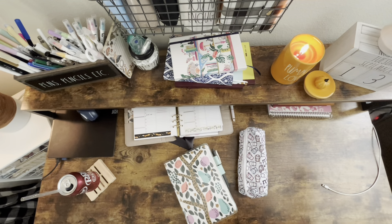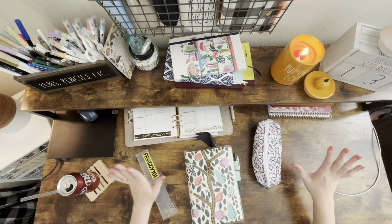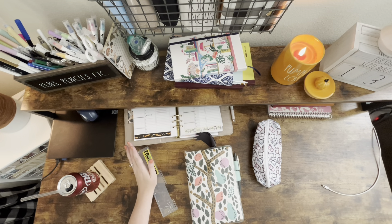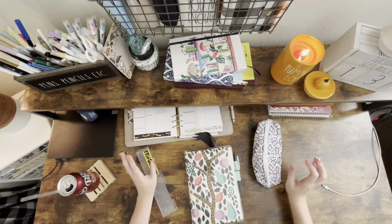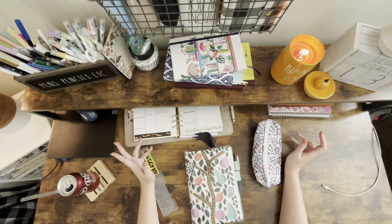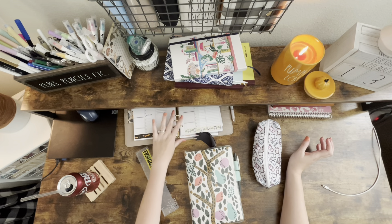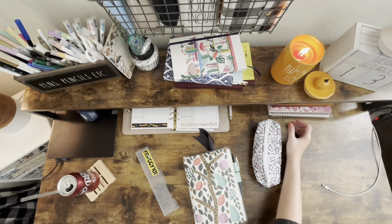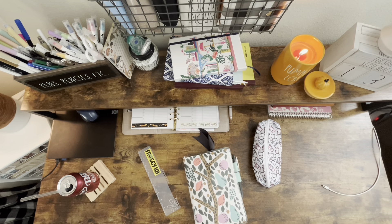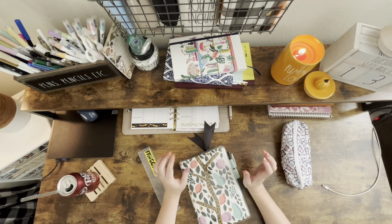Hello friends, it's me! Do you notice I got a new desk? My hubby doesn't have a use for this desk anymore. It has so much more storage — I'll insert a photo here so y'all can see my little setup. We have a very large living and dining open area, so I've kind of created a little office nook that I use for working at home. I have my work computer here, all my planner stuff, all my crafting stuff. I think it's a better setup and I'm filming at a different time of day when there's better lighting.